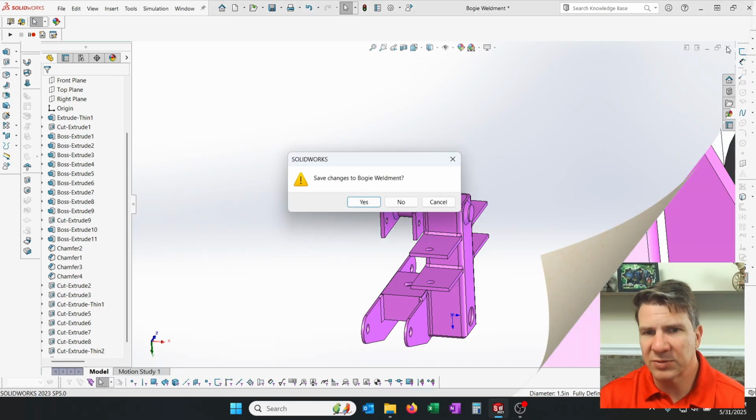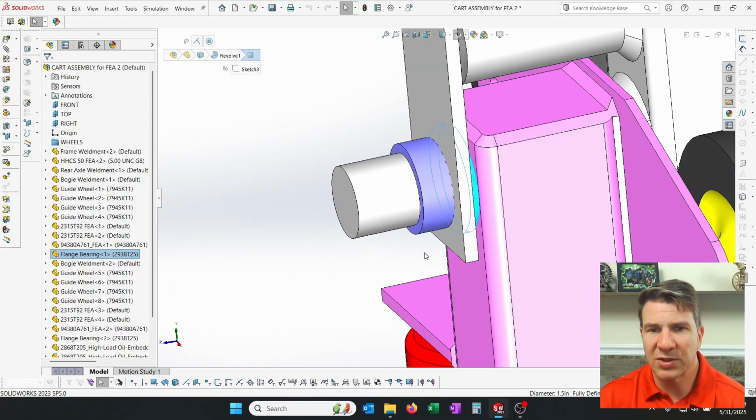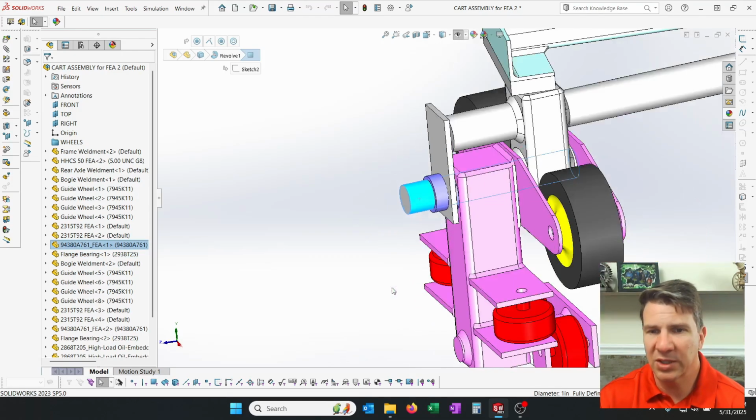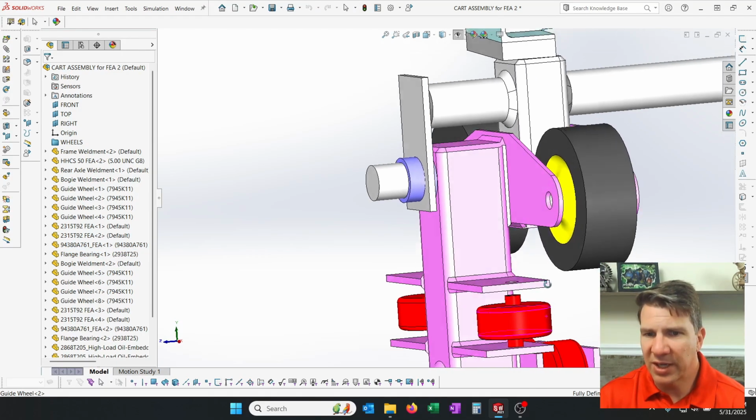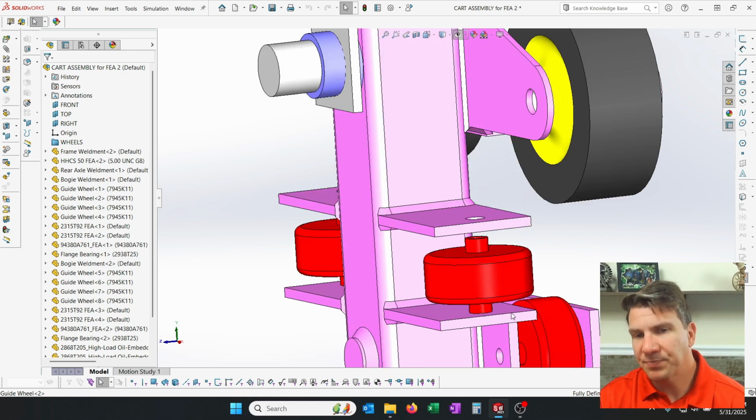Let's go back to the main model. So like I said I was going to do, I took all the chamfers off of the flange bearing, the pin here. I took those out. I took the bearings out here, and I added these little nubs so it's thin, it's plastic, it's going to be very flexible for what I need it to be. It's got a steel shaft running through there, so any force is really going to be transmitted through the steel and not so much the plastic.